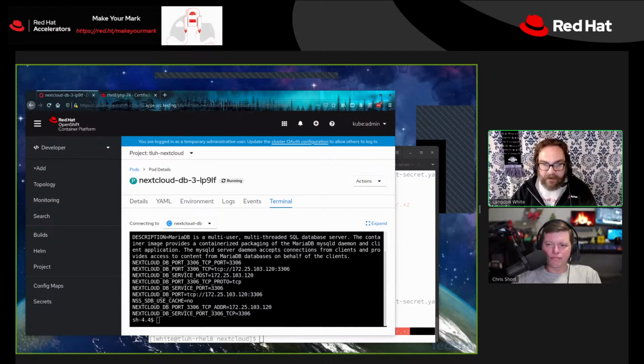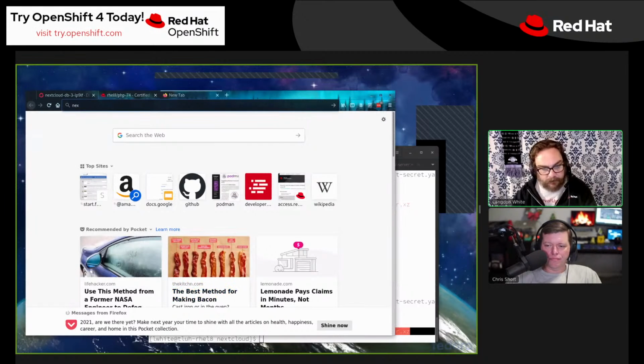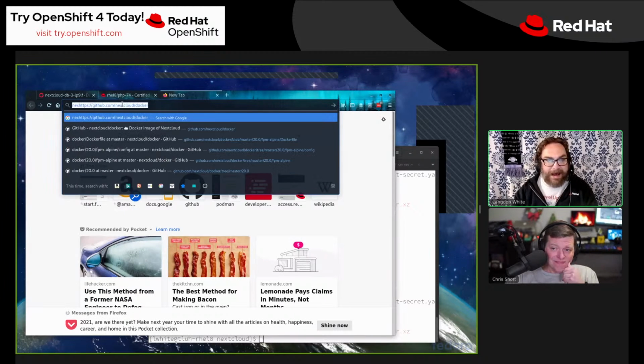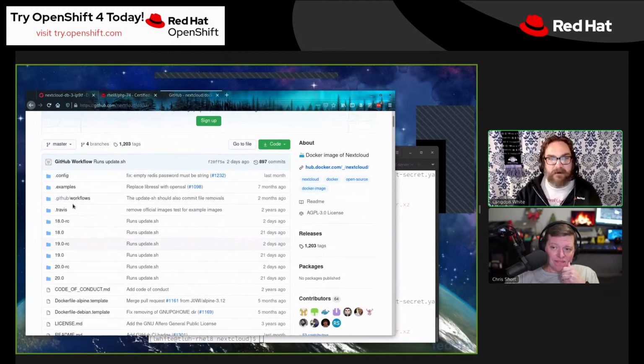If you actually wanted to deploy this to production, I would recommend, where is my link? Do I have it here? I thought I had the link. Let me just see if I can find it. Sorry, here it is. Nextcloud actually has a set of Docker deployments.